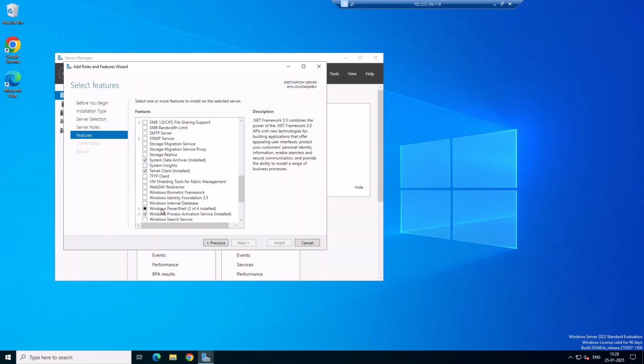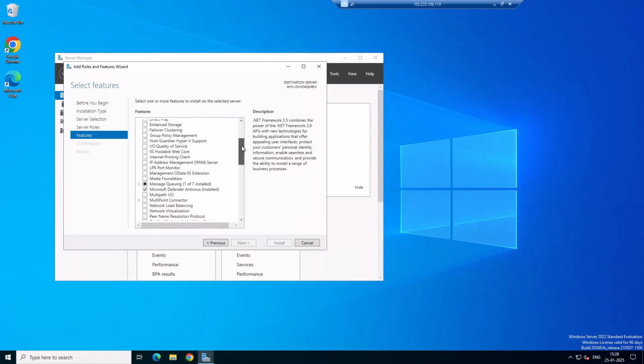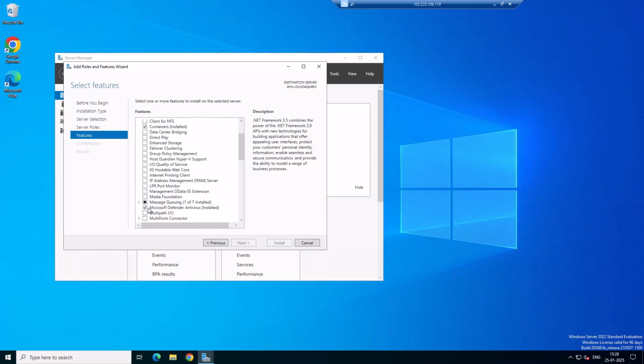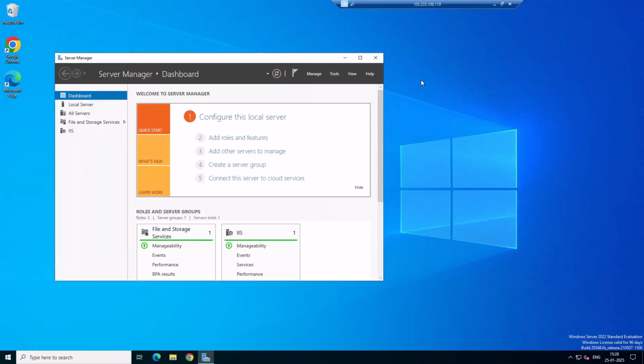I think we have PowerShell. Then where's our Defender? We also want to check that. And then click on Install. So these are the features that we need in order to work with what we're going to be doing. After the installation, we are good.